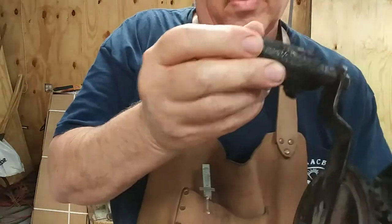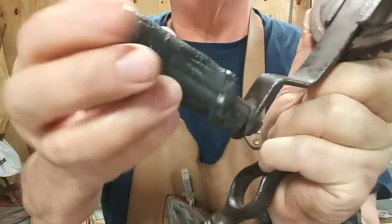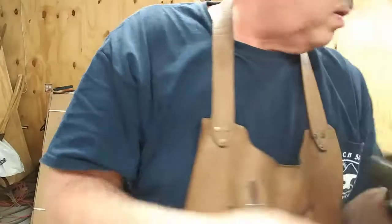One thing I have left to do is this handle, like I mentioned earlier, it's all melted. It's got this metal piece of pipe, so I'm going to try to make a wooden one. I'll probably never use that thing. I mean, I got a power drill, so I would never use it, but it'd be fun, you know.